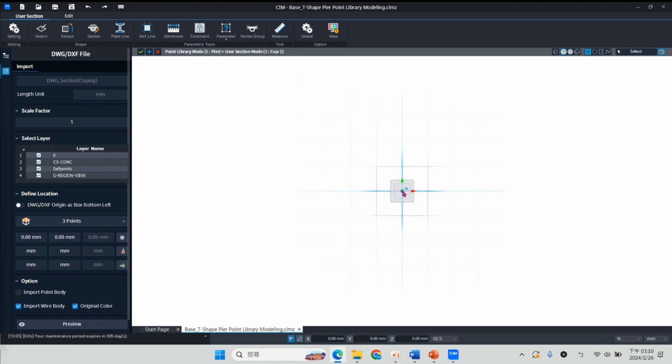After that, we would like to assign the plane, the two dimension that the section will be inserted. So we want to insert the section in this plane. So after you click the user section, you can just click here in the middle to create the X direction and click the Y direction for the second one.